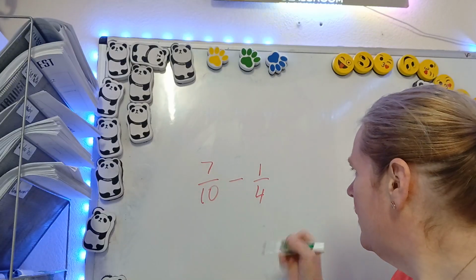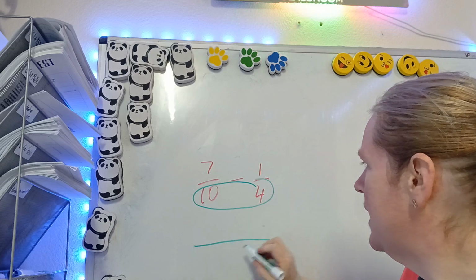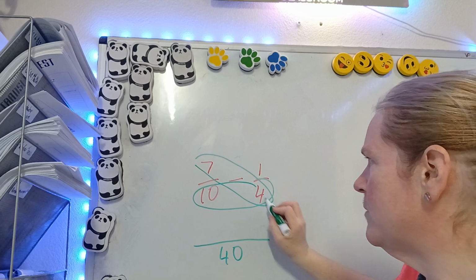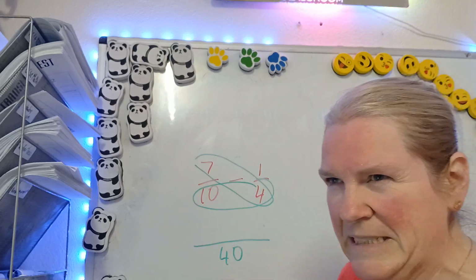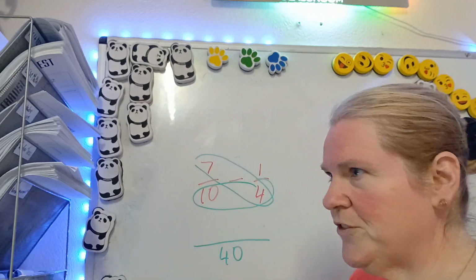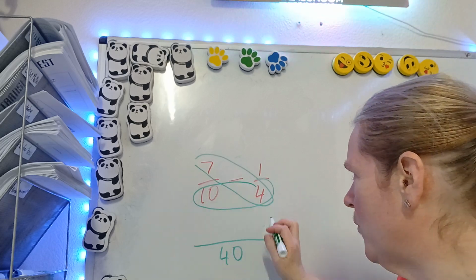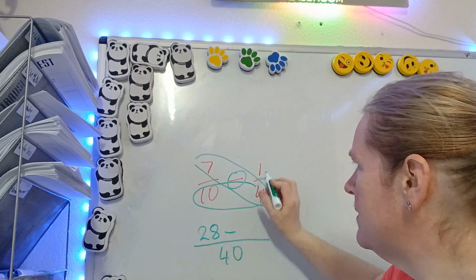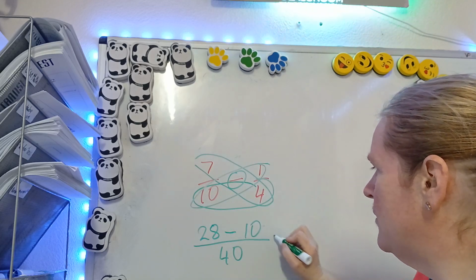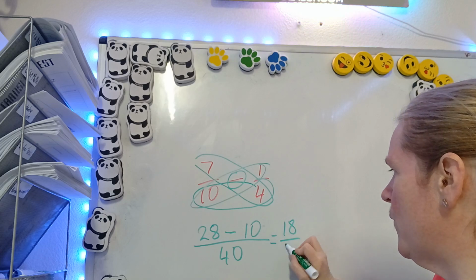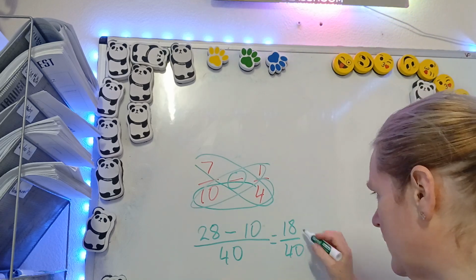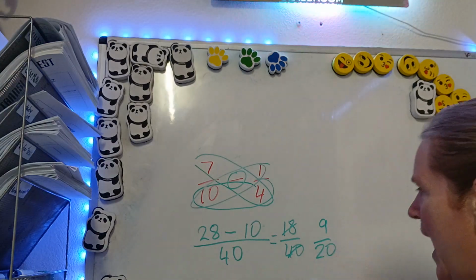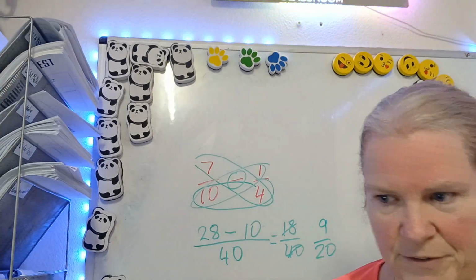And here we go. Multiply your bottom two numbers. 10 times 4 is 40. Multiply my opposites. Always start with this one. It's that one across to that one first. Doesn't have to be in adding, but it absolutely does in subtraction. So I just autopilot do it from the first one across. 7 times 4 is 28. This is a minus, so I minus. 1 times 10 is 10. 28 take away 10 is 18 over 40. I pop that into the calculator, or divide them both by 2, and I'm left with 9 over 20. And that's the answer. She used 9/20.